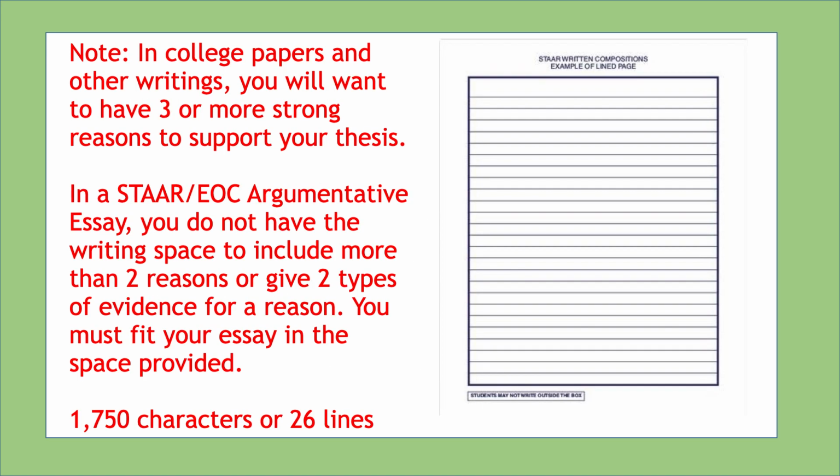It's important to recognize that on college papers or other upper-level English classes, you will always want to have 3 or more strong reasons to support your thesis. The reason we are limiting you to 1 or 2 reasons and only 4 body paragraphs is that on the EOC argumentative essay, you don't have the writing space to really develop your idea beyond 2 good reasons or giving 2 types of evidence for a reason, because you must fit your complete essay in the space provided.